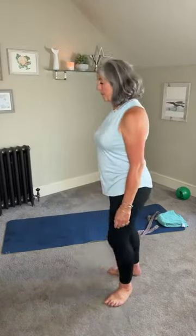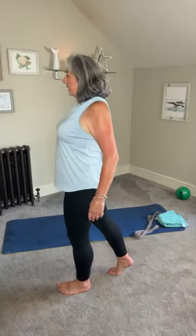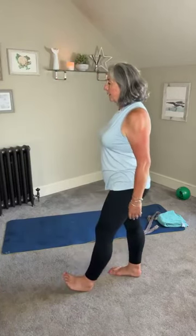So you're going to come forwards, lift your shoulders up, and then come back and lift your toes. So watch again, come forwards, lift your shoulders, and then taking it back. I'm going to turn sideways so you can see a different view. So you're going to lift up, roll your shoulders, and then heels back.